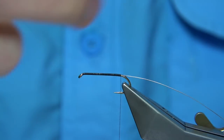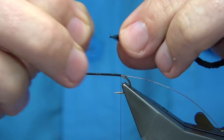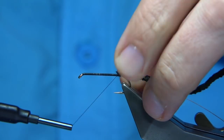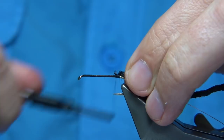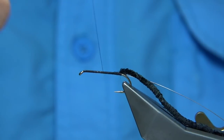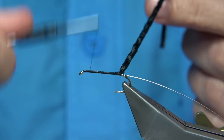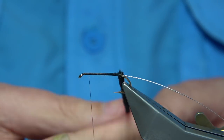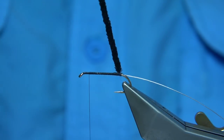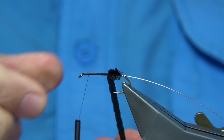I'm using a chenille, a black chenille. Now what you do is you just remove fine fibres to get the core so you can tie it in. Now, just get a good start, and then nice and tight. Make sure you're waxing your thread and you wind up. This is a kind of old style chenille. It does tend to sort of come apart, so if you want to tighten it up, you can go one way, you'll see it tightening up, and then wind the chenille. Put a wee twist into it as you wind.